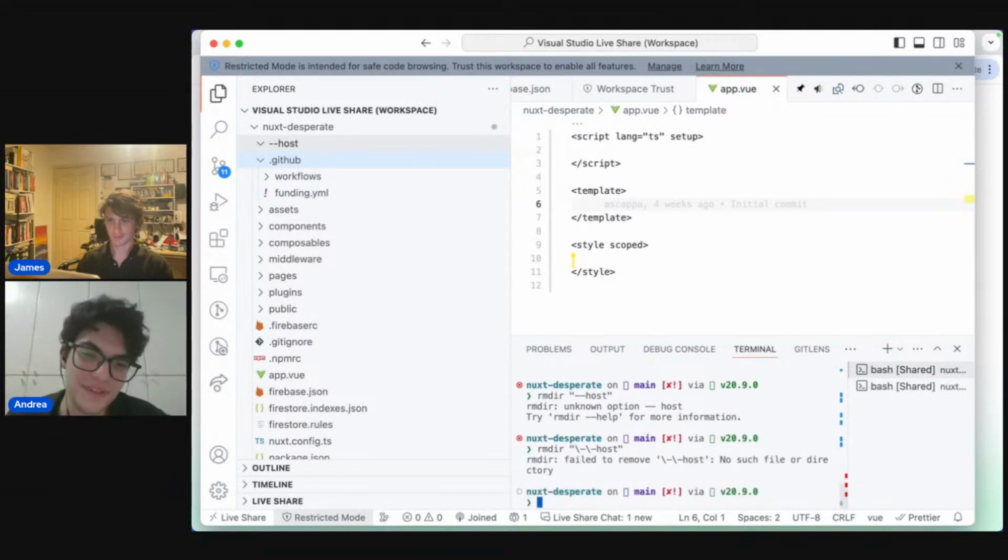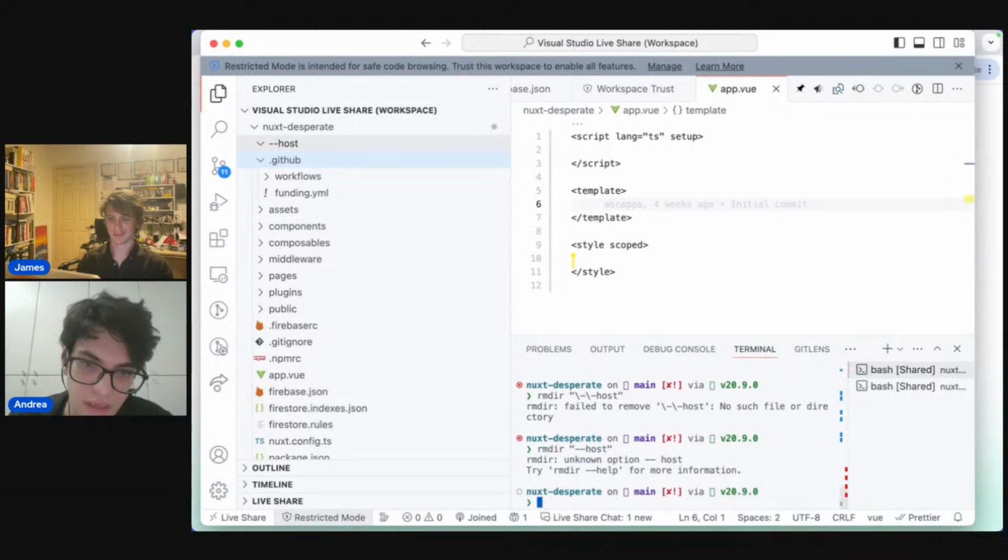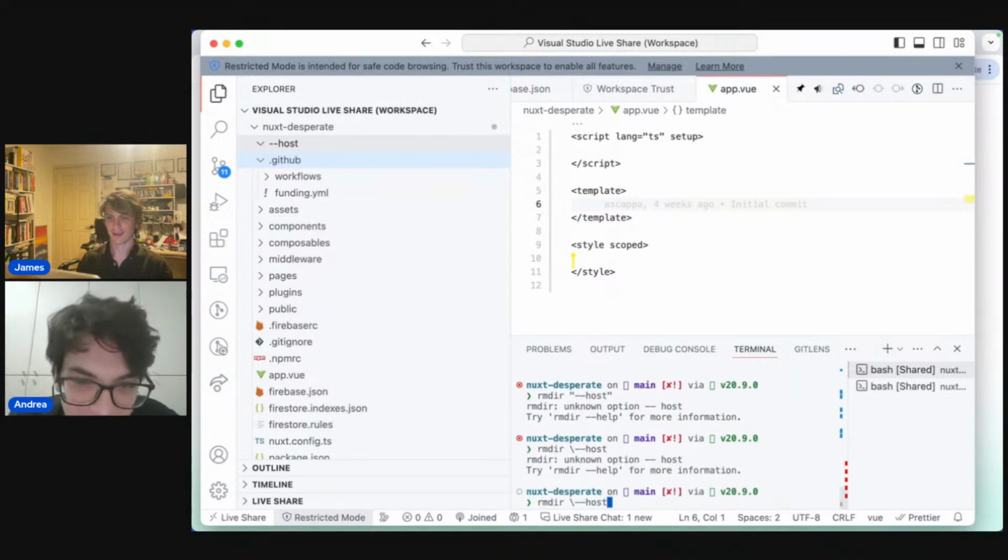Yeah, that's stupid. No, I don't think you have to put the backslash in there. I think it's fine. Really? Try again with the backslash, maybe. That's stupid.